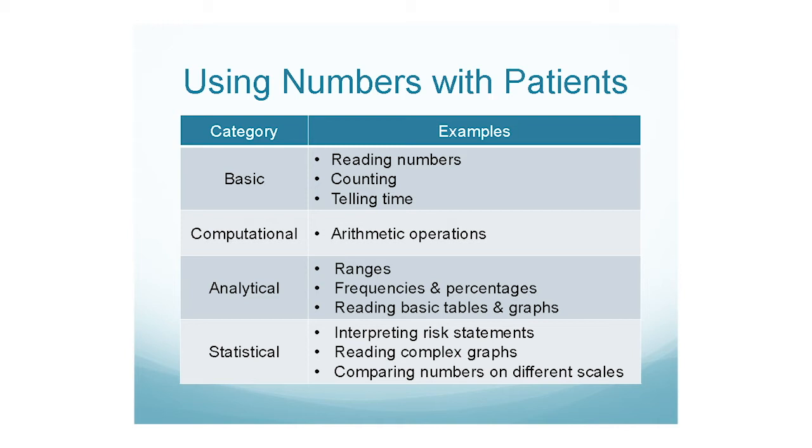Now the analytical is the ranges. When we're talking to somebody about their blood pressure, can they figure out the ranges? If they're not analytical, then showing them the numbers and all this other stuff is not what's going to communicate to them. You could just show them red, green, good, bad, however you need to do it, but knowing that the numbers are not necessarily going to have the impact for a person like that.